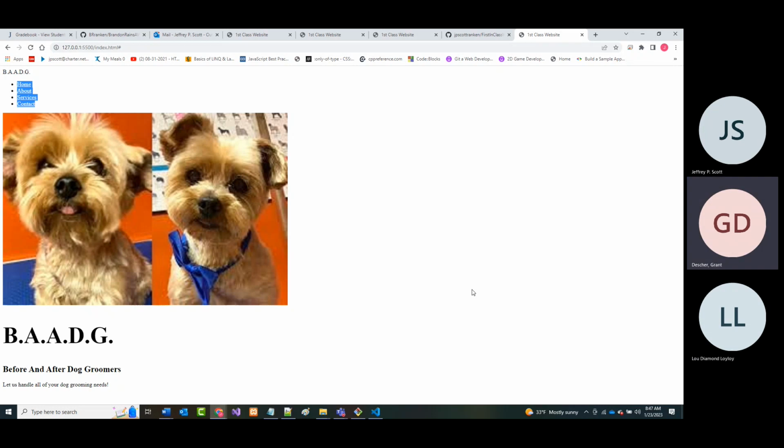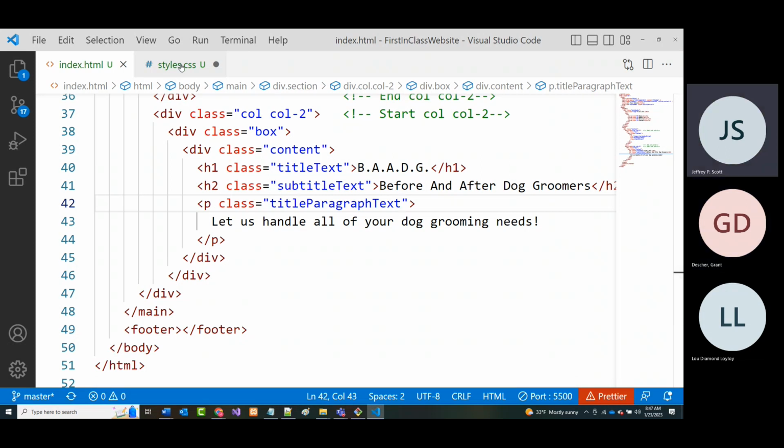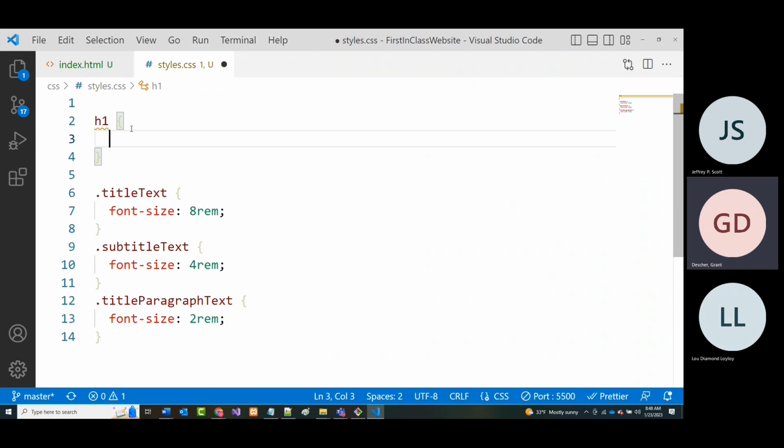I'm trying to think of how to word this coherently, but on the H1 text, for instance, if you made an H1 tag in the CSS file and made edits to that, that would still apply to the title text, even if you have that specified as the title text class, right? Until you made something in the CSS folder that was specifically for title text. Does that make sense? I think what you're saying is if we had an H1 here, is that correct? Right. And then you didn't have a title text in the CSS.